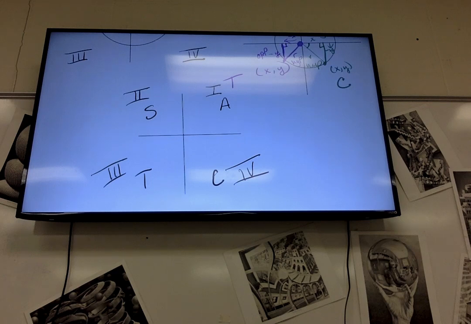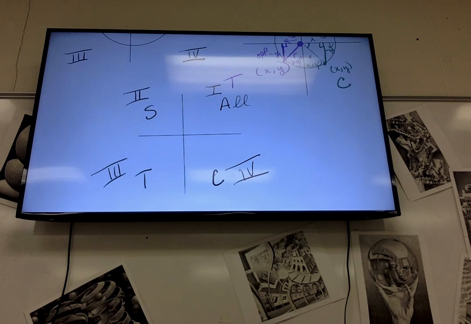So this is just telling us which ones are positive. A, of course, stood for all, and all of them are positive. Now, I've only been talking about sine, cosine, and tangent, but the reciprocals are also positive. Reciprocals just mean you take it and you flip it over. You don't change any of the signs. It's not like perpendicular lines when you have to change the sign too.